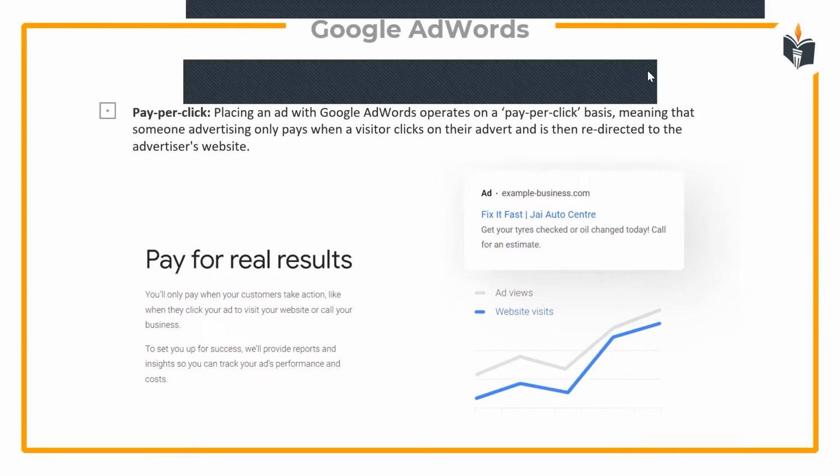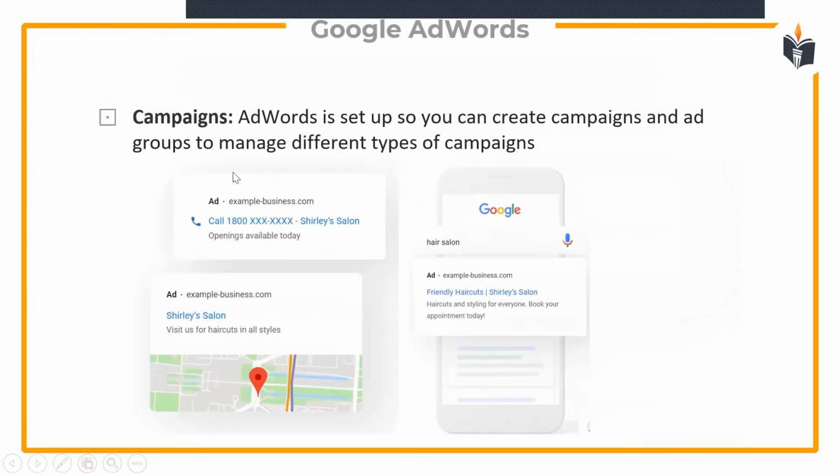Now let's move to our next part. What are campaigns? AdWords is set up so you can create campaigns and ad groups to manage different types of campaigns. So in campaigns you can set different types of advertisements. Whenever you see an ad on Google, it always has this ad symbol with it.